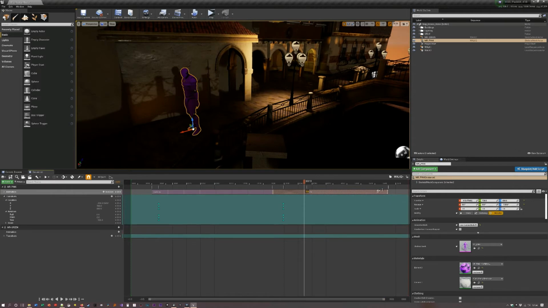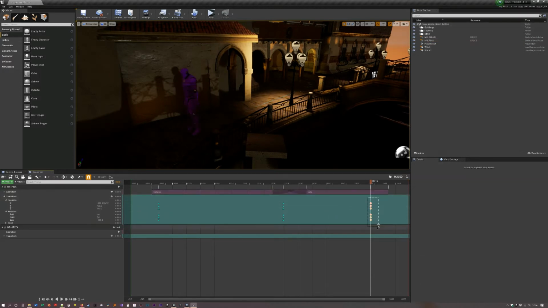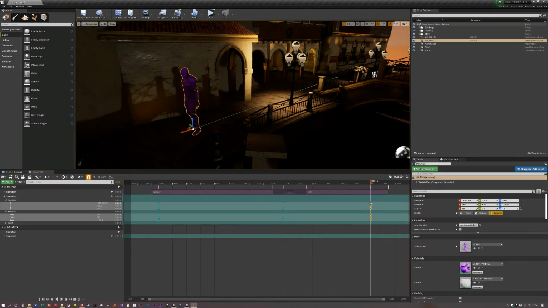Similarly, I could have this idle, so we've reached a stop here, and I could put another set of keyframes in here. And I'll probably change these to, by default they go to cubic, and I'm sure there's a way you can set up the default to be linear, but let's just change these to linear. So this means I'm going to idle on this spot here like this, and you can see, as I scrub through, there is a bit of idling going on there.